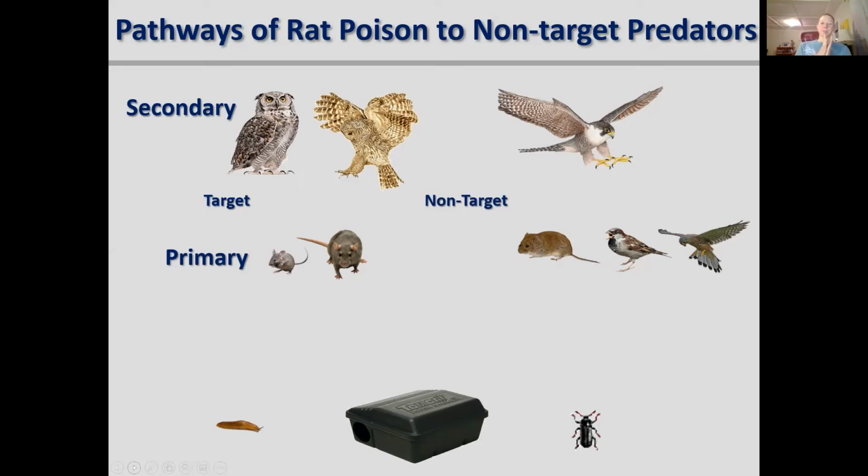The rat poisons we use don't only target the rats and the house mice, but the newer rat poisons, we call them the second generation rat poisons or rodenticides, are more toxic and persistent. What can happen is that when a rat or a mouse eats these poisons, they might get predated on by an owl. The reason for this is that the rat poisons are designed to be what we call slow reacting compounds, which means that the rat will not have any symptoms from eating the poison until 3 to 7 days after it's consumed it.